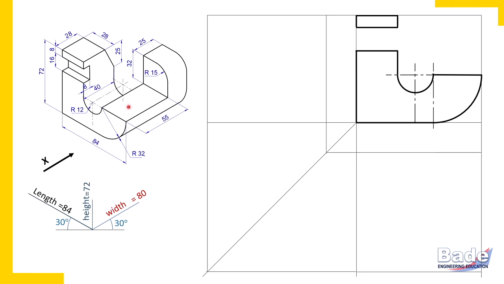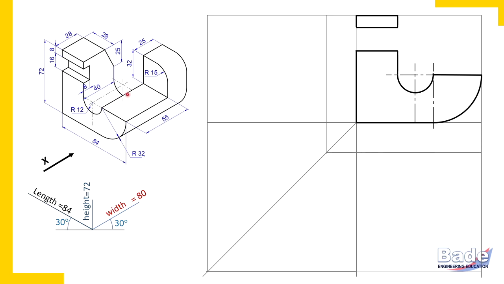Now just check. Do you know where is this surface, this rectangular surface in the front view? So try to understand. This surface has two principal edges perpendicular to each other, but one is parallel to width and the other is parallel to length. Which view gives you length and width? Top view. So this surface shows its true shape in the top view.